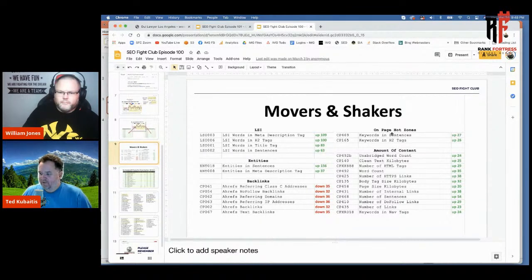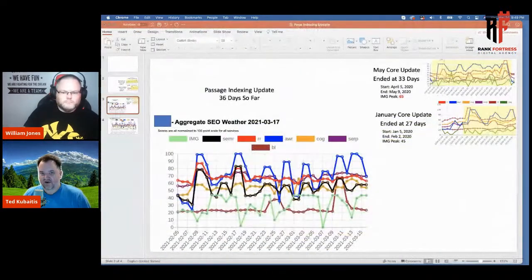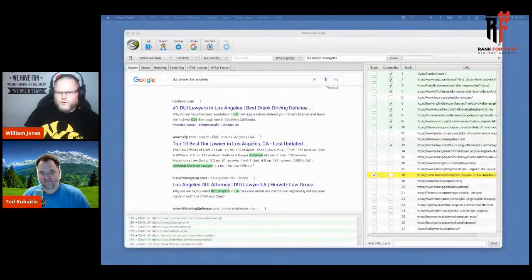So this capability is obviously wildly popular. And so we started getting more into specific testing, like what else can we tease out of Google? And so we made a testing community where we do scientific SEO testing. And let me show that stuff. Let me clear some of this out of here.